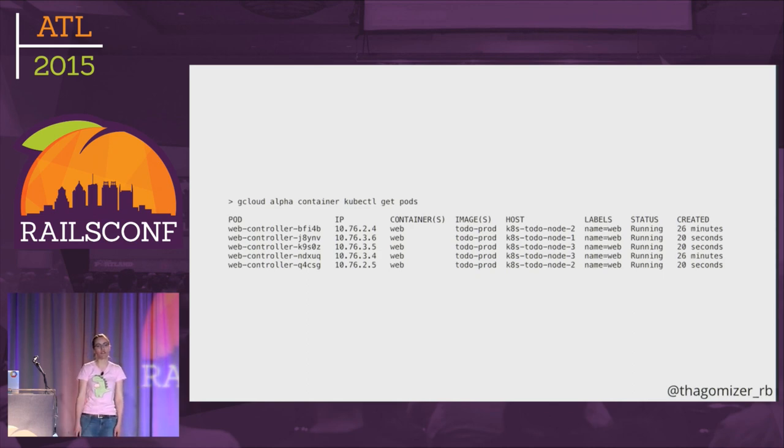It pulls down images as it needs to. It creates new containers as it needs to. It divides them among the number of nodes. And you'll see that I've only got three hosts listed because the cluster I created only had three VMs in it. I didn't need to provision new VMs to have additional workers running.